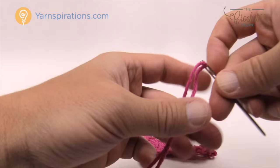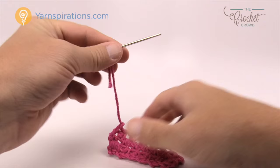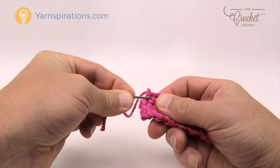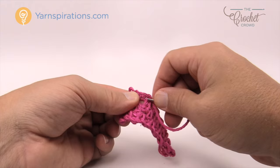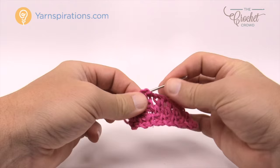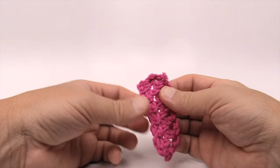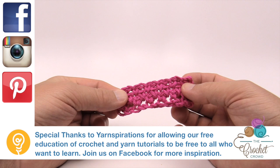You still have one more string — the very first string. Using the same concept, turn your project around and thread the darning needle. Glide it through the fibers, not into the gap spacing but right into the fibers. Go in one direction, back the other way for two, and a third direction for three. The secret to this is three, because your work can never stretch in three different directions, so you can safely cut that one as well.